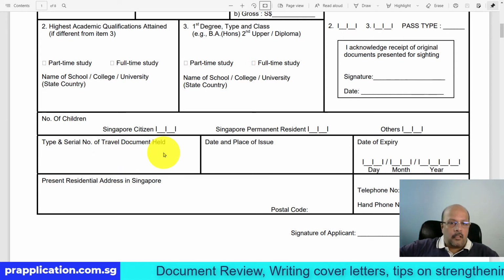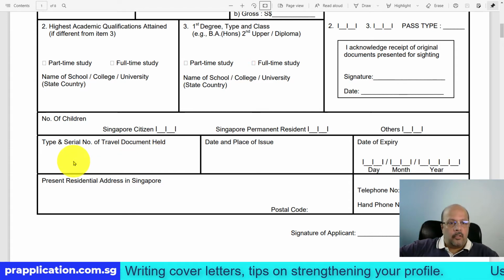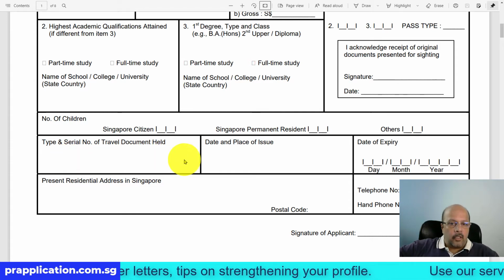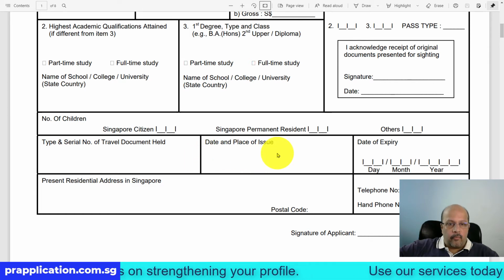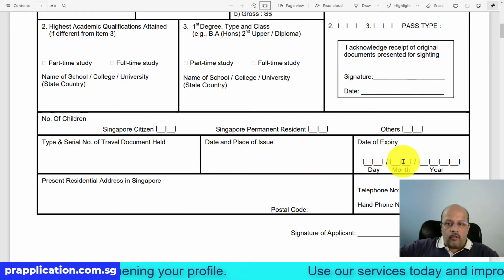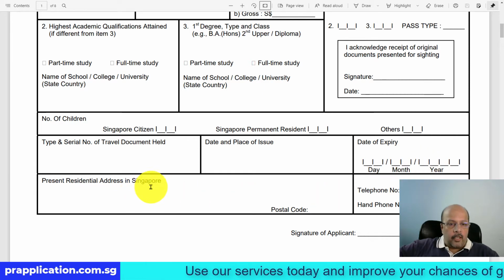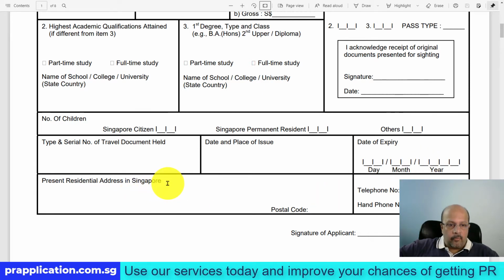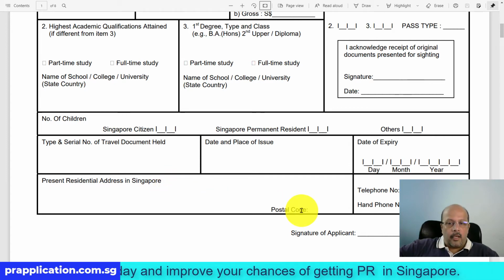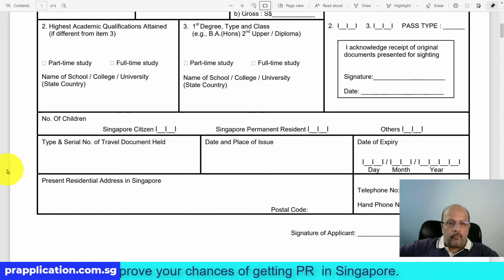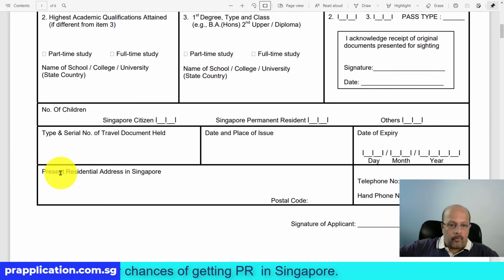In 99% of the cases it is going to be your passport. So you will specify the passport number, date and place of issue, and the date on which the passport will expire. Specify your present residential address in Singapore. This should match your employment pass record, along with the postal code. So this first page is over.